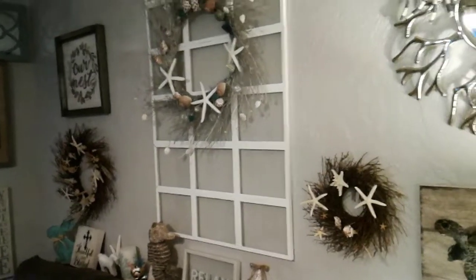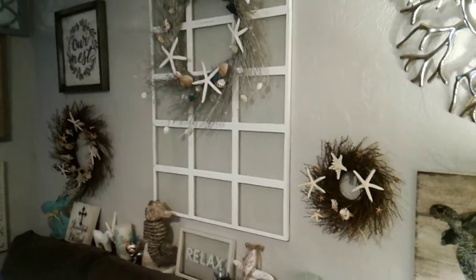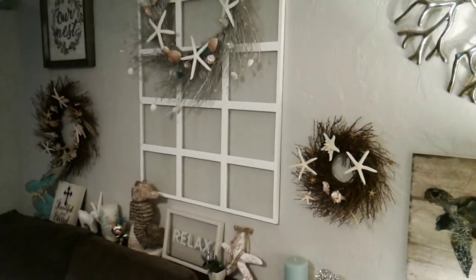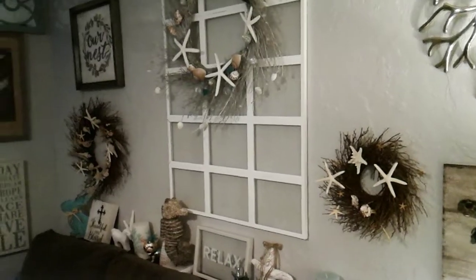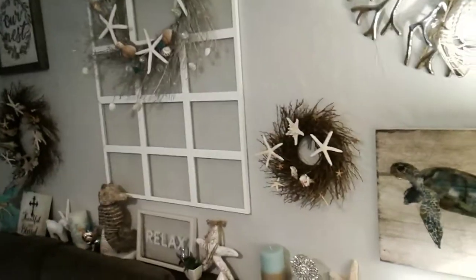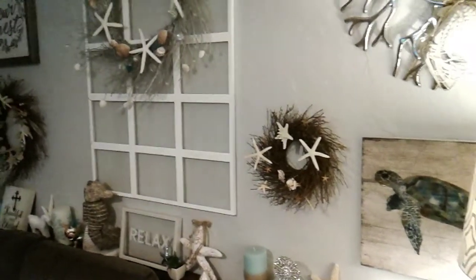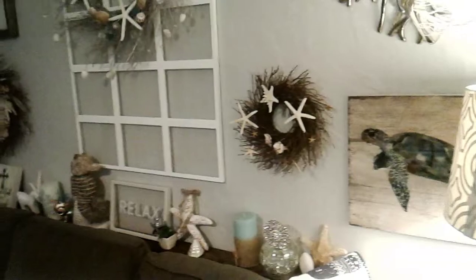I said yesterday in my video, when I showed the great cabinet that I bought for $5, that I was going to be changing some stuff and I would show you the befores and then the afters. And I don't want to just take a picture of it and say, here's the before and here's the after. We're going to go section by section so that you can pick up decorating tips as I go along, which will be fantastic.